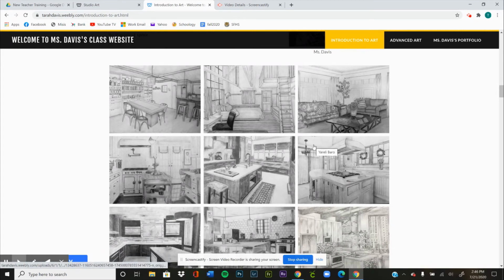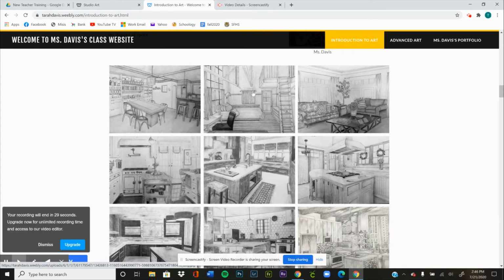So there's a trick to doing this. It's called perspective. There's 1 point and 2 point perspective. If you look, there's a dot right here. Every single line in this drawing that is not a vertical or a horizontal goes to this little dot here. That is one dot, so that is 1 point. If you look at something that's a 2 point, like this one, if you follow the lines, this and this go here, right? This line and this line go here. That's 2 points. So this is 1 and 2 point perspective.